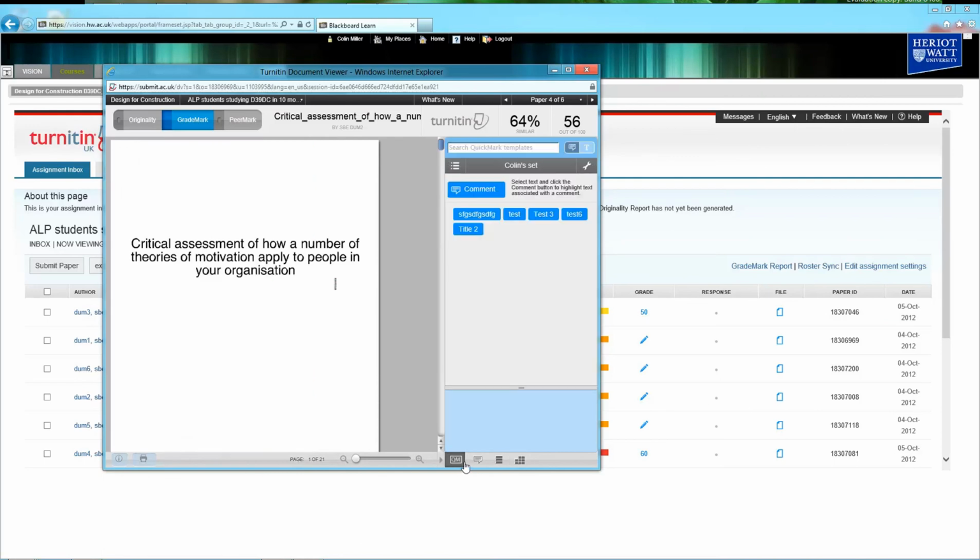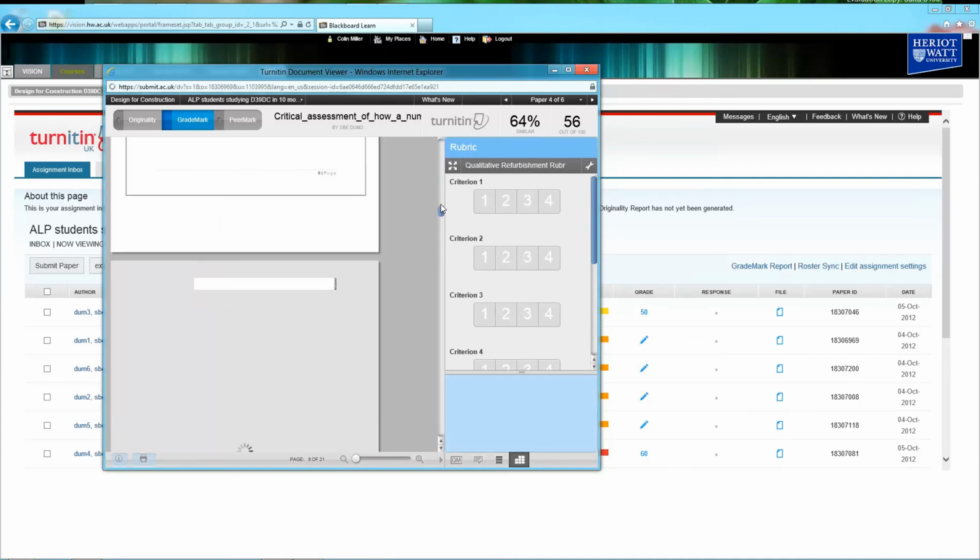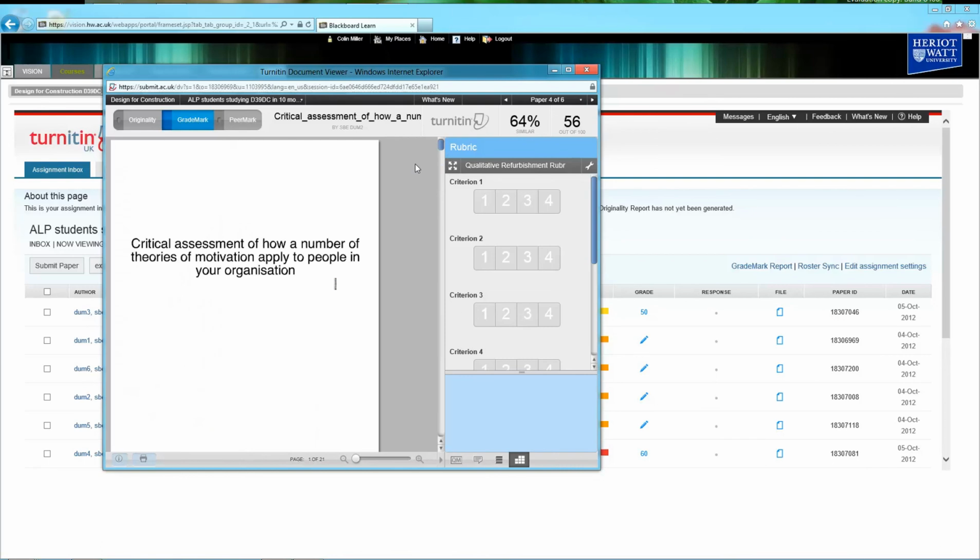So we've covered quick marks, we've looked at general comments, and we've looked at the rubric as well. If you have any questions at all, then please do get in touch. We're happy to go into more detail on any of these features and facilities. I hope that the video has been useful to you, and please also, as an ALP marker, as a grader, please look through the PowerPoint presentation that's been provided as well. There's a lot more detail in there than we've covered today, but I hope these few minutes have been useful just to orientate yourself around the system.